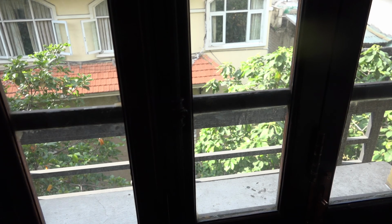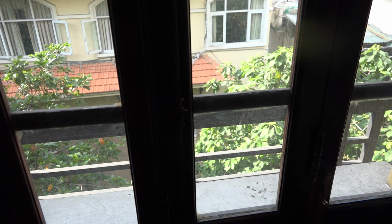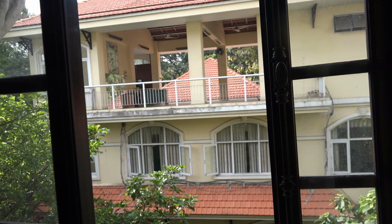All it is is a little bit of a railing just outside the window. I can open the windows, and actually the view out here is quite nice, so I'll open the windows and give you an uninterrupted view. They have those Tai Chi and Judo type classes up next door inside that building. Yep, that's the view of the building just in front of me, and that's abutting the main road. You can hear the traffic noise down there.